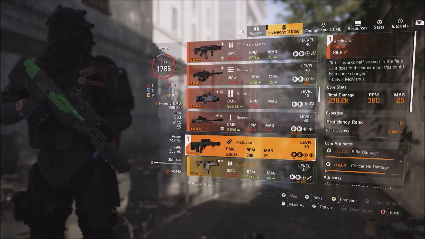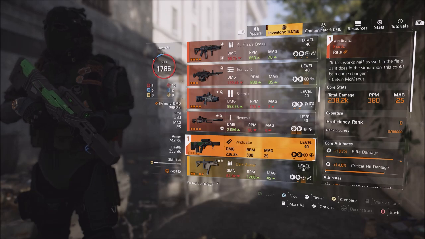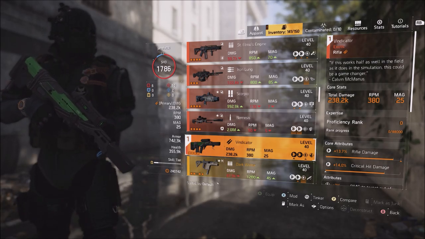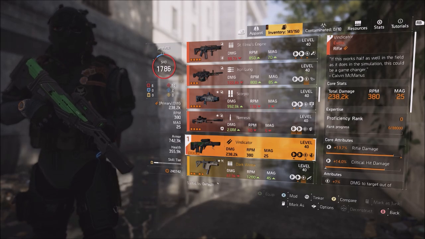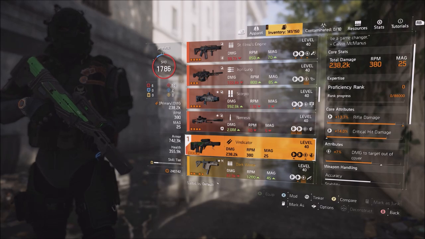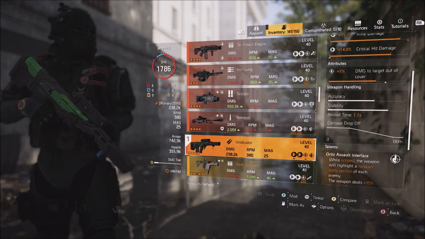This is the new MDR Vindicator. It has a description: "If this works half as well in the field as it does in simulation, this could be a game changer. Calvin McManus." The total damage is 238k. RPM is 380 and 25 rounds in the magazine. Rifle damage, critical hit damage, and damage to health out of cover.